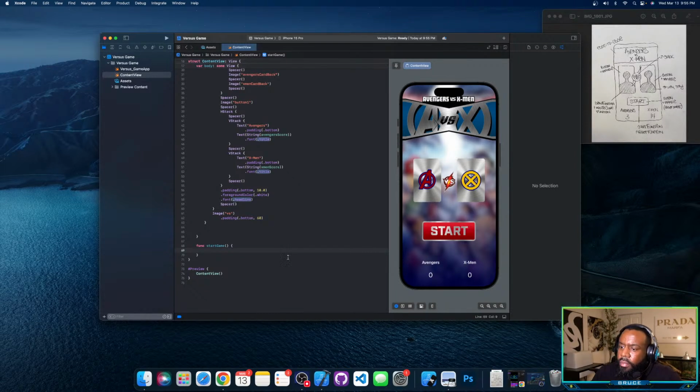Hmm. Trying to remember what we did. What do we want to do when we hit this button? I want it to display these cards.